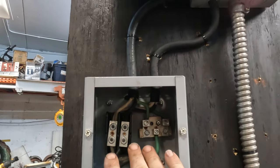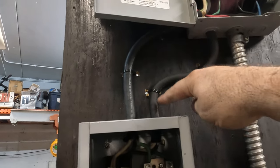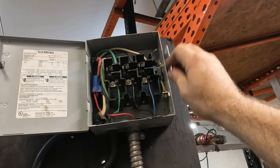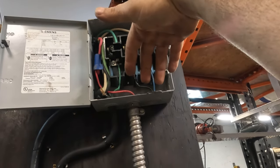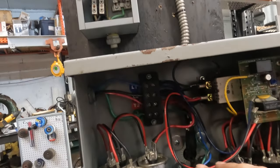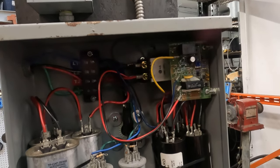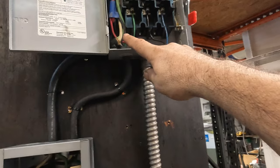Everything splits once it reaches here, okay? So we have 220 running up, coming up to the top of the switch. This is a switch that should turn on. Then we have the 220 and the ground or neutral coming down into the rotophase. Okay, then you have the blue, the black, and the green going into the machine, and then you have the red coming back out of the machine.